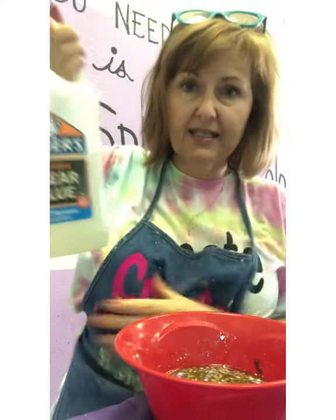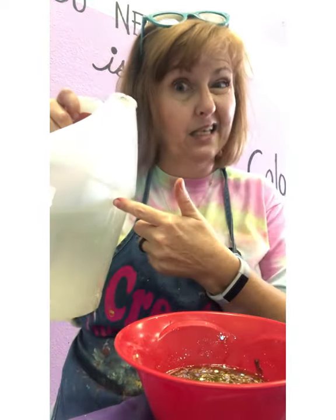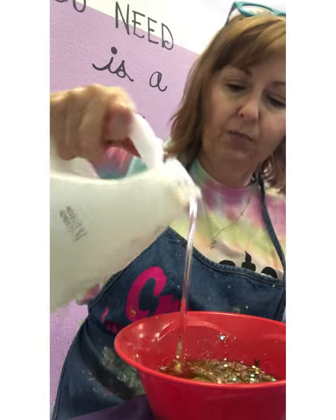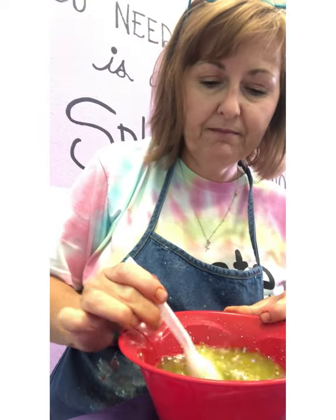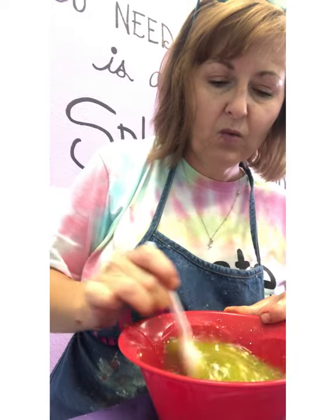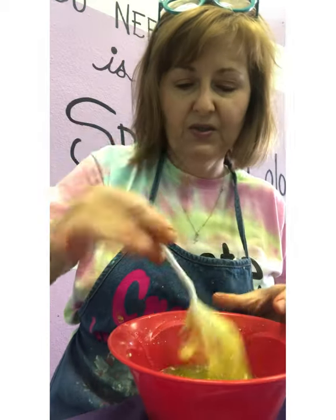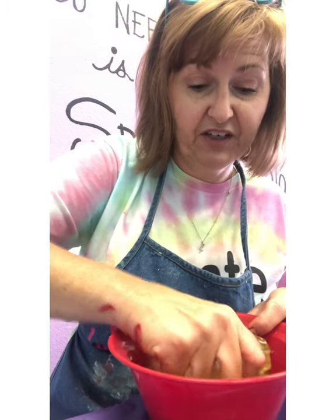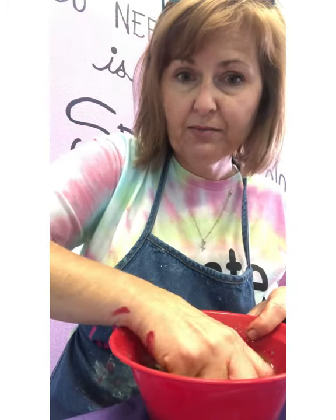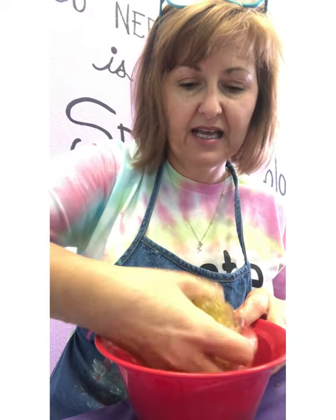The glue needs to be clear glue. Yours is already measured; I'm just going to dump a whole bunch in. Then very quickly I'm going to grab my spoon and stir. It will immediately get a big old chunk in there. Once I get that chunk, I'm going to pull it up. Now I have to put my hands in — this is where it gets really gross, but it's very fun because I like to be messy. I'm squishing it and making sure that plenty of color and glitter gets caught up inside that glue ball.